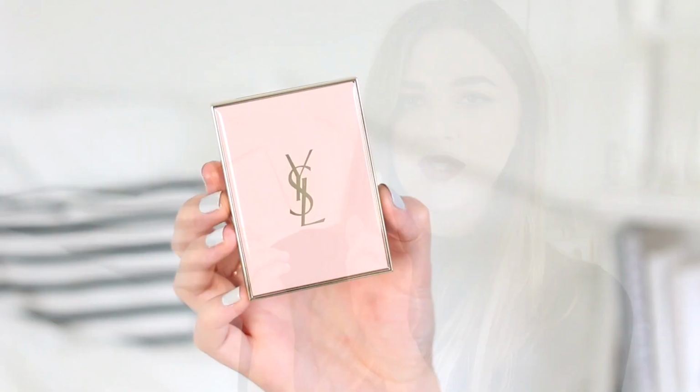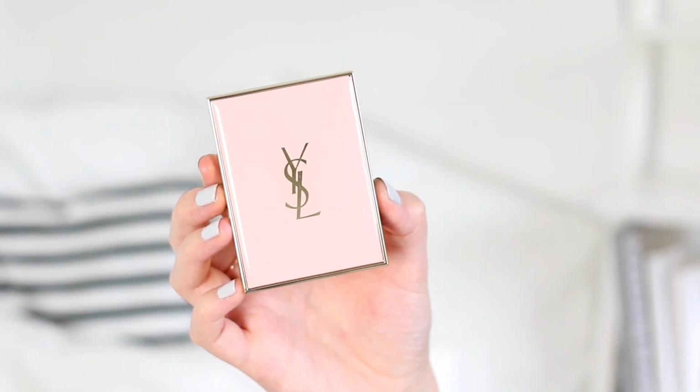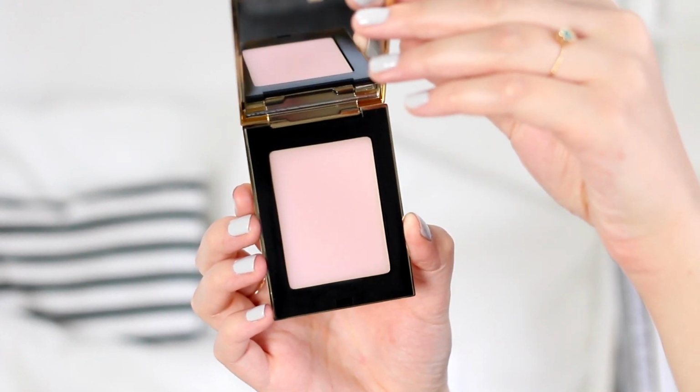And then I also have another product from YSL. This is their Touche Blur Perfector. I've been carrying this around mainly for the mirror because it's a beautiful little thing, but it actually has this really cool product in it. It's kind of like a powder, but it's not powdery at all. It's creamy. And as you press it into your skin, it then turns into a very silky, slightly powdery feeling balm, which is amazing. So it's great for mattifying on the go without building up any cakiness and making your makeup look really powdery and really gross.